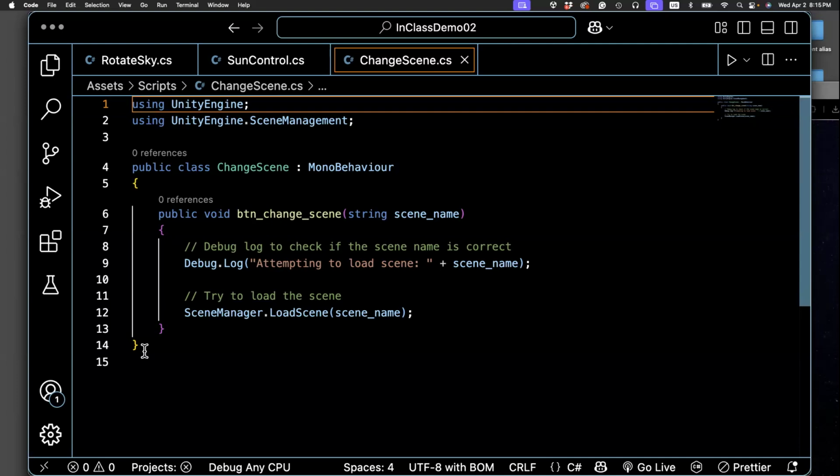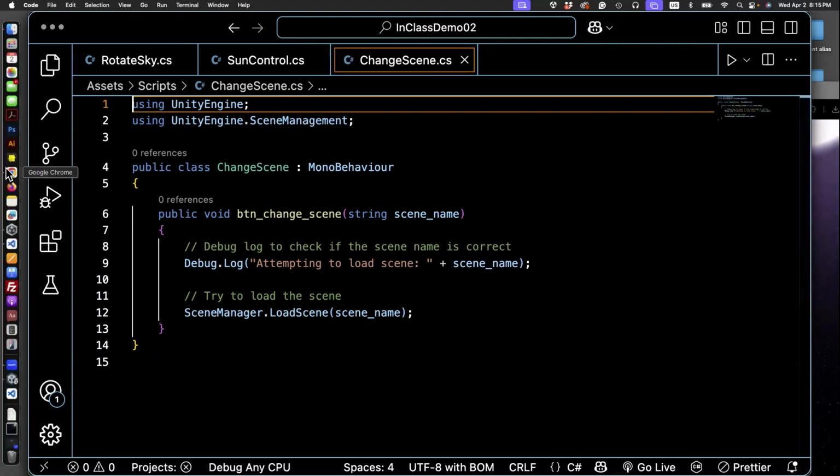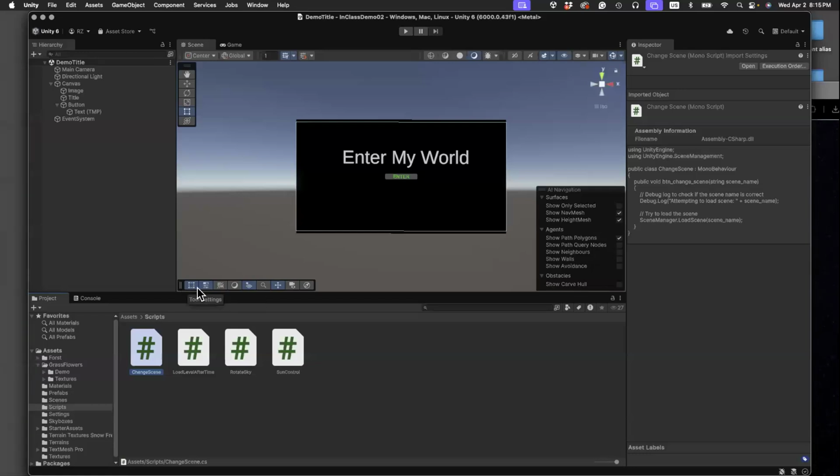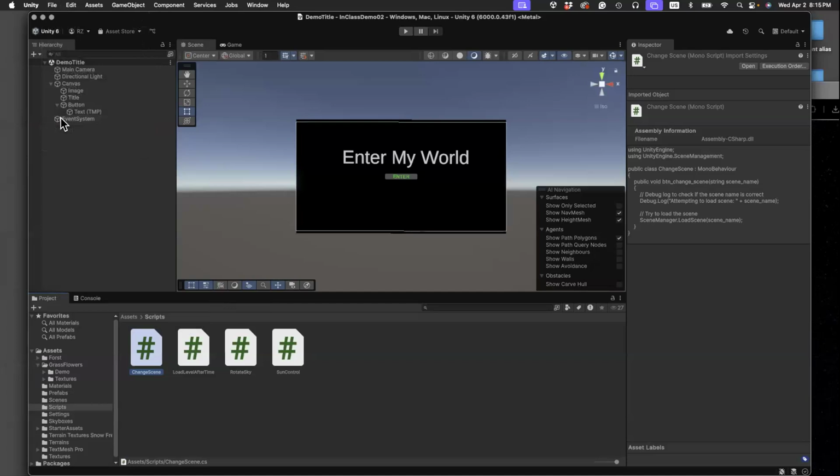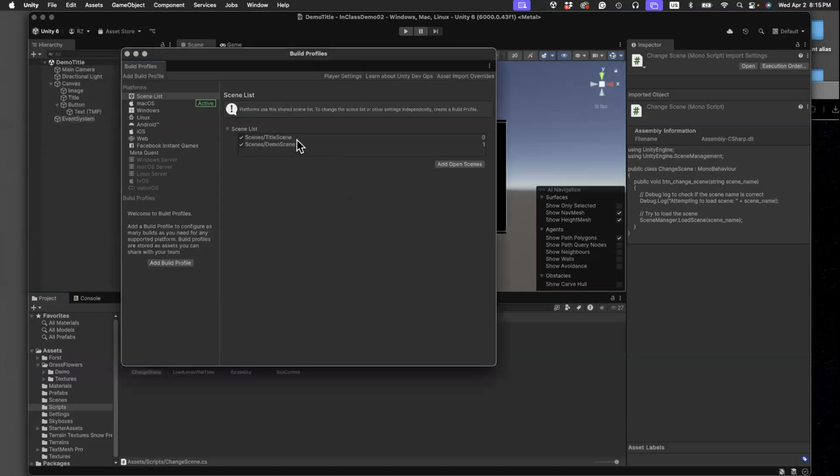So there's a built-in scene manager, and that's the next step I should point out. Under File, there's Build Profiles, and I already added my demo scene to this.